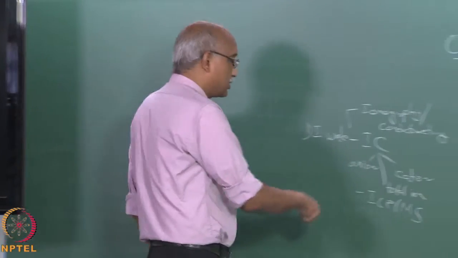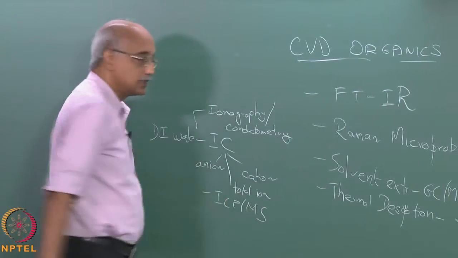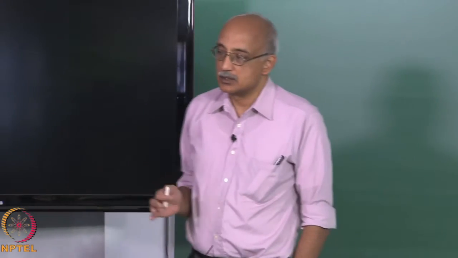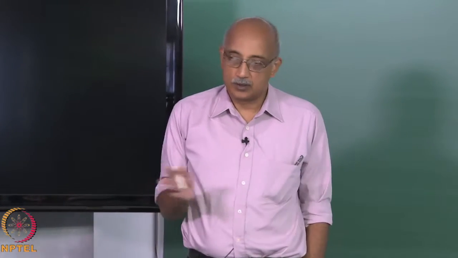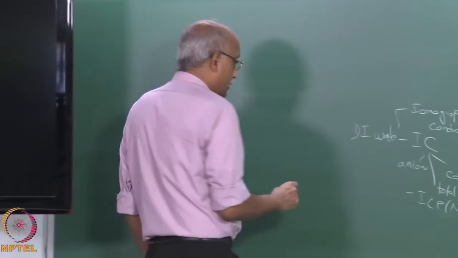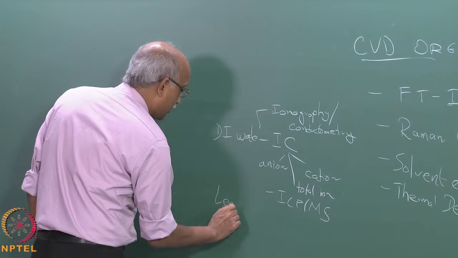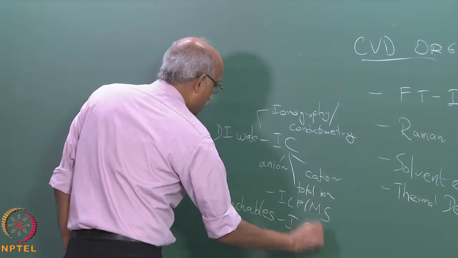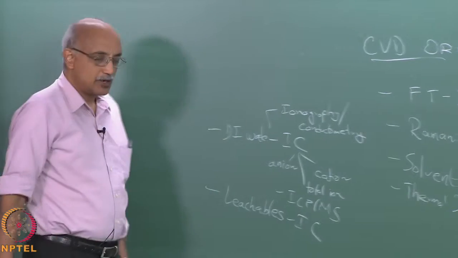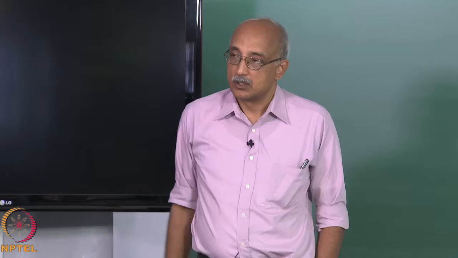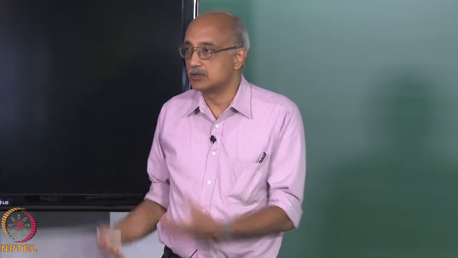And in terms of the extraction technique, just like you have two different methods here for extracting, you can extract the ionic or inorganic species either by just using simple room temperature deionized water, or you can extract using a process called leachables. The technique is called leachables ion chromatography, where you not only remove the material that's loose on the surface, but you actually leach out materials that are subsurface or more strongly adhered to the surface.